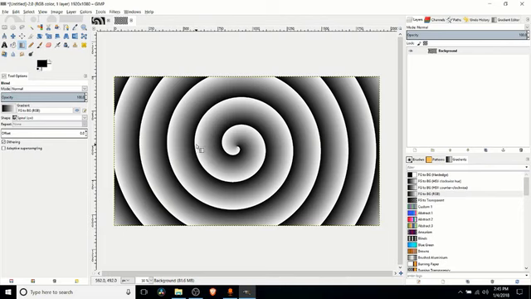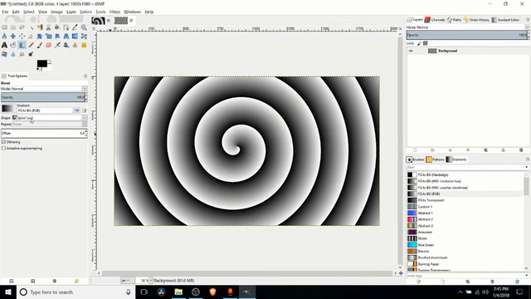The gradient is transitioning from one color to the other in a standard repeating fashion. Because the spiral is always going to go around in a circle, there's not going to be an endpoint for that. So you can see how it starts at this little white area where it's 100% white, and then it transitions until it gets to 100% black, and you have this hard edge at the end, creating the spiral that goes around in a circle.